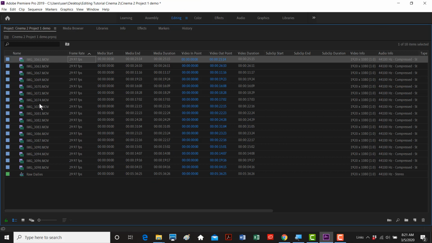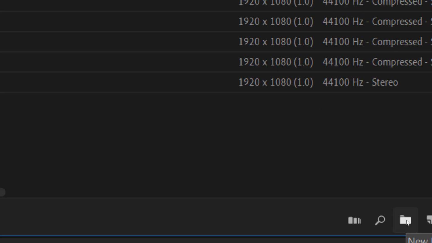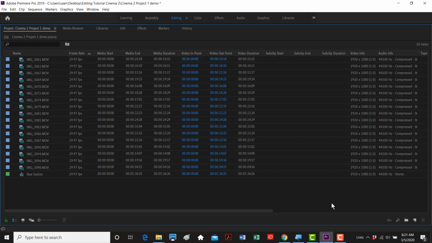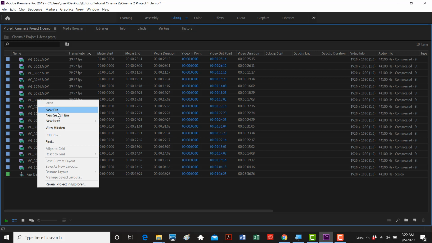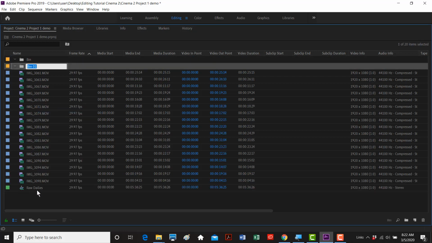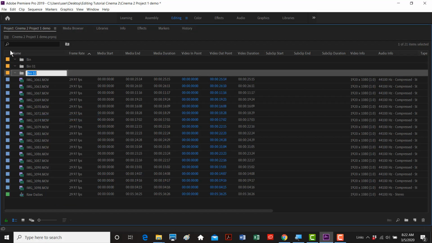And we also want to organize our project panel. As you edit, you want to constantly keep this organized. So I'm going to create some bins. In editing they're called bins. They're basically folders. As I hover over this I can see new bin. So let me go ahead and create one. You can also right click in the gray area. If I right click and say new bin, and oftentimes you can just create a couple of new bins right away. Let me just do a whole bunch.